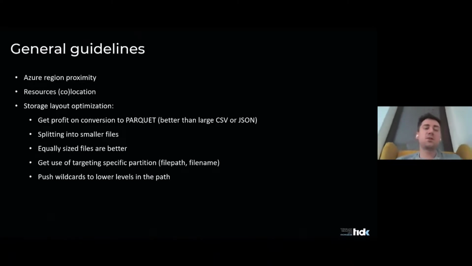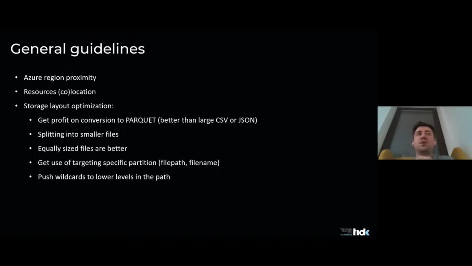So to sum up best practices, a few things we should be aware of when thinking about the performance of our workload. There are some kind of obvious things, like region proximity.